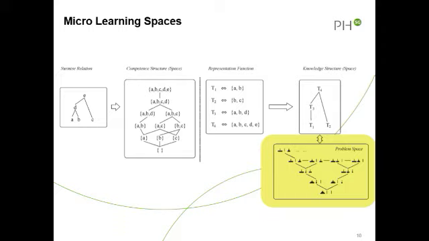We also can add other formal structures to that construct. Here we have the example of problem spaces. Problem spaces define a starting state and an end state, and they define a number of rules. Here, the Tower of Hanoi, you have three disks, and your goal is to shift all the three disks from one pile to another. And there are two basic rules. You're only allowed to shift one disk at a time, and you're only allowed to place a smaller disk upon a larger one. And this gives a structure, a formal structure of the problem-solving process.